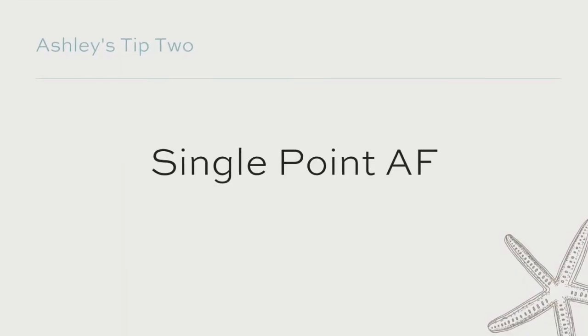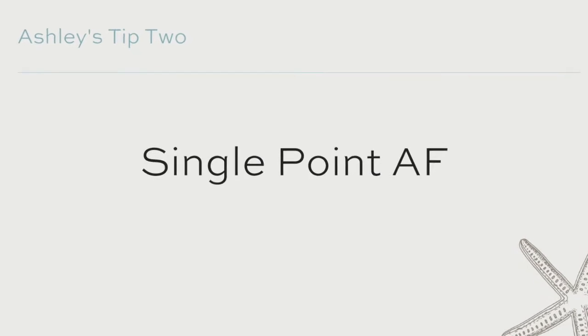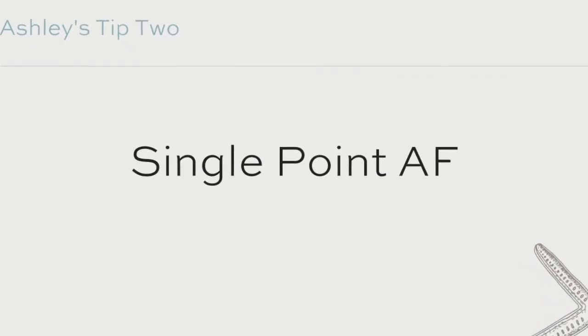The second thing is that I keep my camera on single point autofocus. What this does is tell your camera that I just want to focus on this one spot. I don't want to focus on a big group, because if a big group starts moving around, your camera gets a little confused about where to focus. You want to make sure you're telling your camera exactly what to do all the time. You don't want anything to be up to the camera, except for white balance sometimes if you're not using Kelvin or anything.